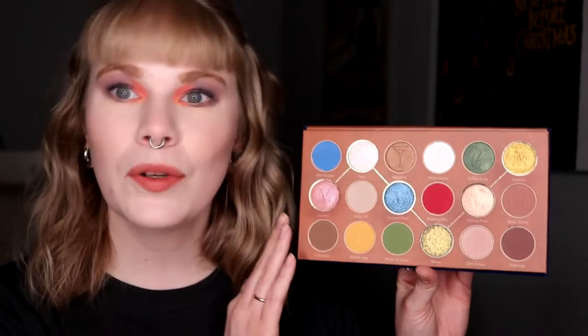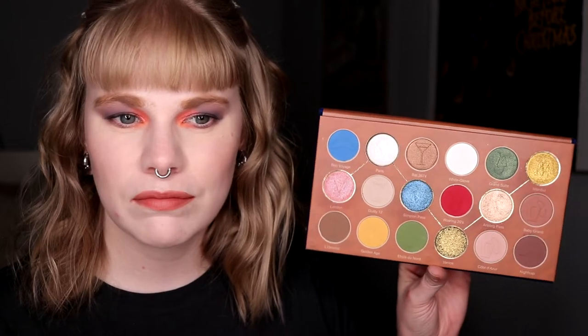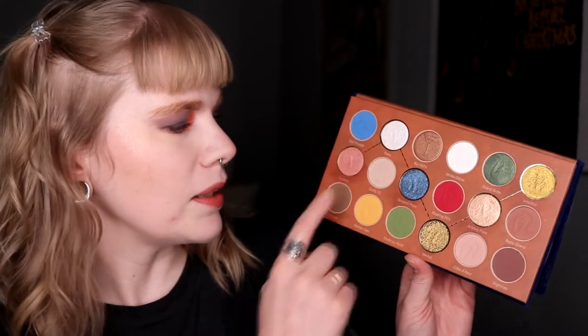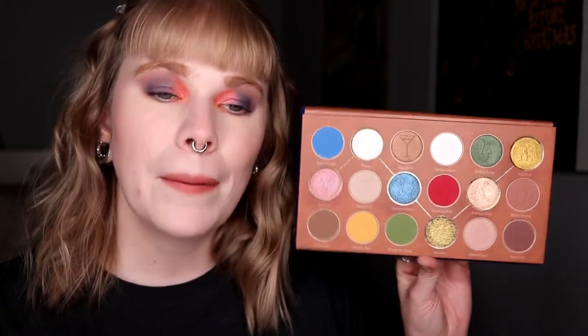But then when I got it home, I do really like how this looks, but I haven't used it that much. Maybe if I just give it some more tries, but I actually don't think that I would buy this again. Not because I think it is a bad palette, but it's very many similar shades. Like, I don't feel like you need this one, this one, this one, this one, and this one in the same palette. I think they should either change them out with something else or just make the palette smaller. But I'm happy that I have it, but I wouldn't buy it again, and I don't think it would change even if I start to use it more, actually. So no, I wouldn't buy this again.